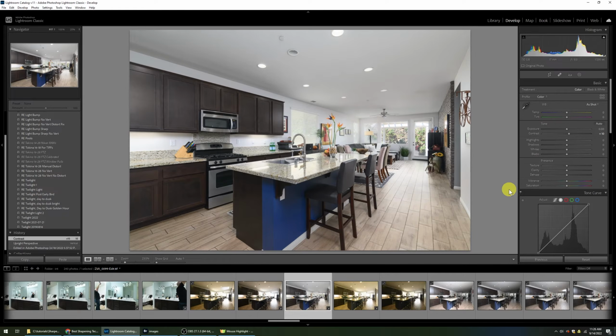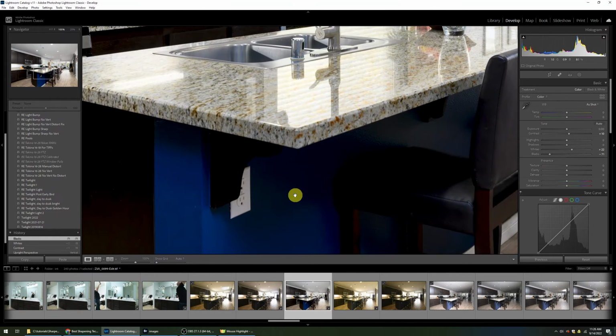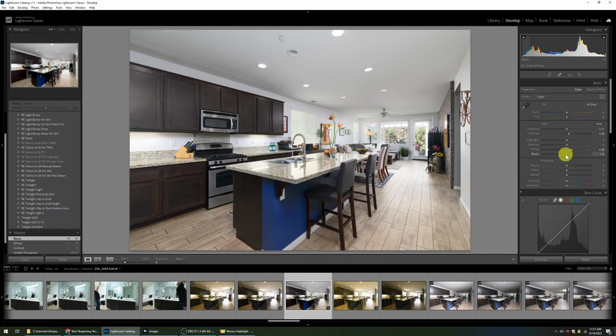Next is to adjust the whites and blacks so that we're now refining the contrast from the far ends of the tonal range. So bring up the whites a little bit, see how that starts to look, and it's not really doing much for this image because it's already fairly bright in the bright areas, so we can leave it maybe right about there, and then start bringing the blacks down and see where that goes. See where you're happy with it. You can see that if we went too far, it's so contrasty down here that that dark blue just is too blue. So we need to bring that up. And does it really need much more impact? Even right there at -20 seems to be just fine.